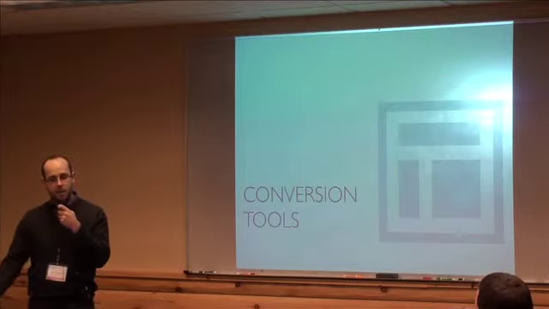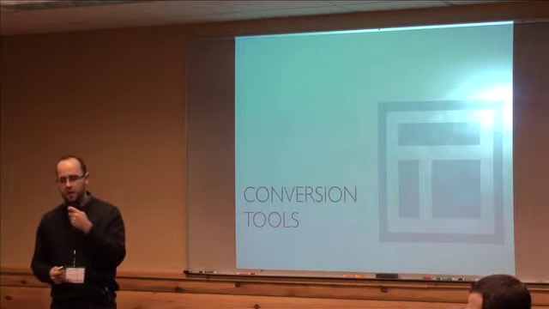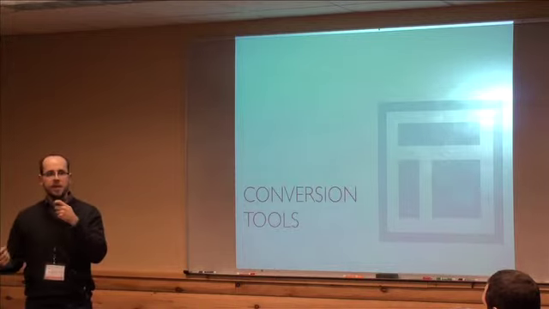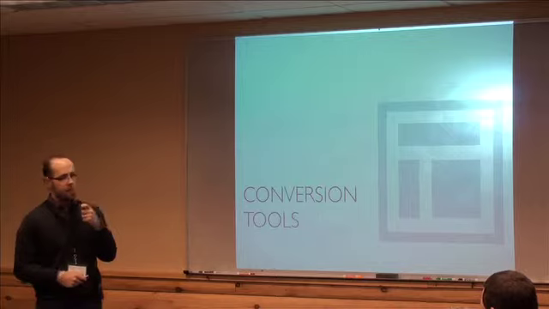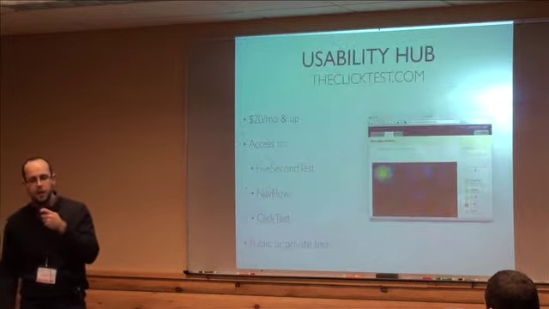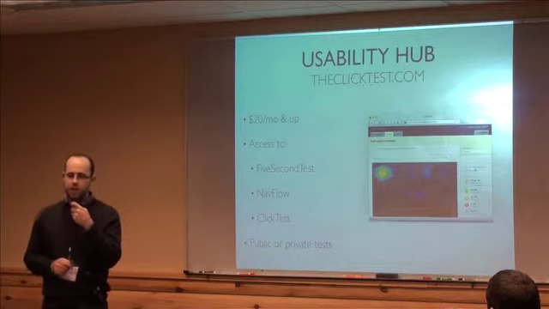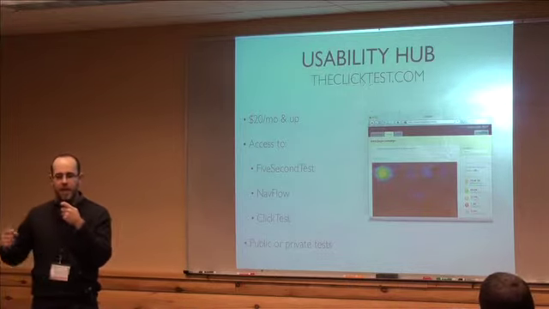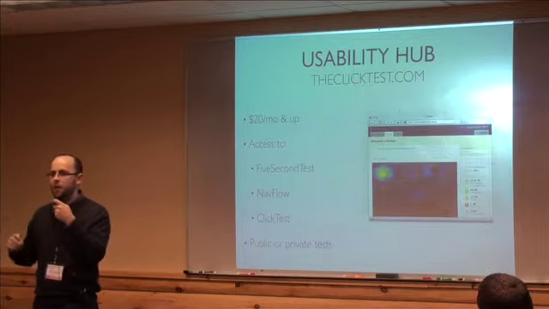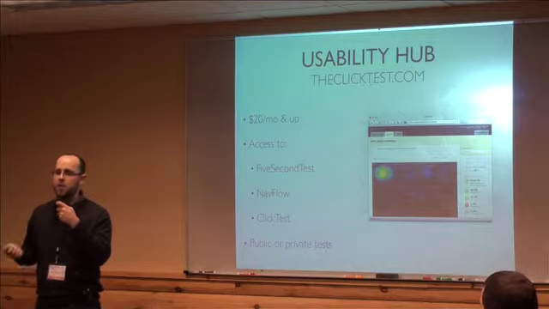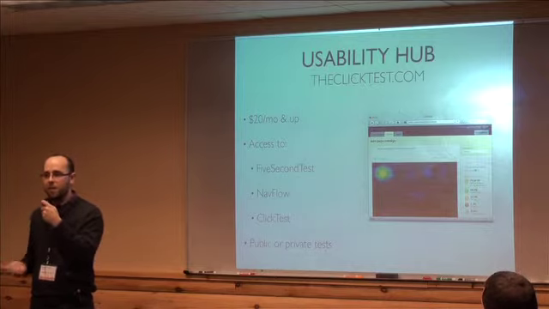To help you along with that, I have some conversion tools that I think you guys might like. There's a ton of conversion tools out there. I tried to segment ones that I've played with that have been recommended to me that I think you guys will like and that won't break the bank. Usability Hub, this one's really awesome because it's not too expensive, it's $20 and up, but you get access to 3 different tools. If you've heard of 5-second test, it's one of the better tools out there to check to see if people actually understand what your website's about.